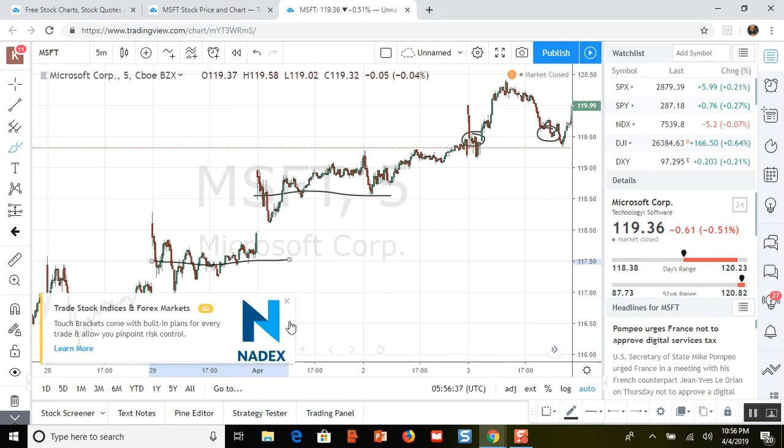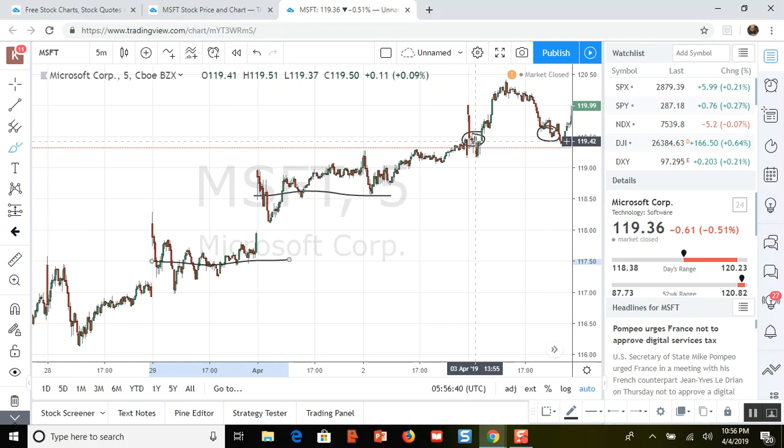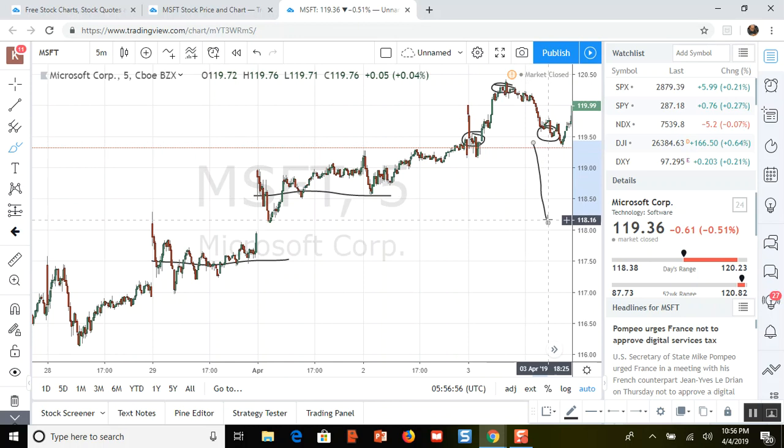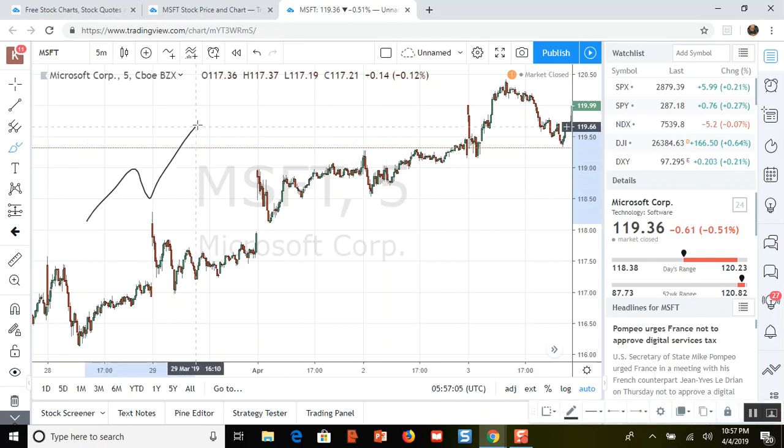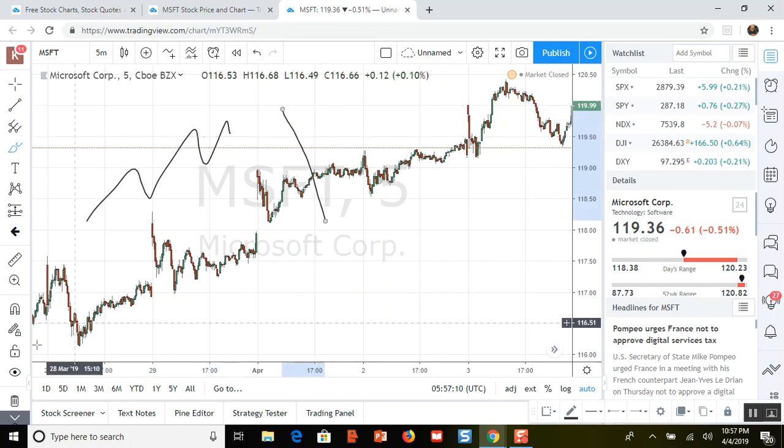So I thought, well, maybe this was going to be another level of support. And so I was highly interested to see what Microsoft was going to do today. Was it going to break out of its latest resistance, or was it going to go back down there, and was it going to range, right? And that's what I didn't know. So today was a very highly interesting day to see what Microsoft was going to do. Was it going to keep doing this, or was it going to finally slow down and break back down?